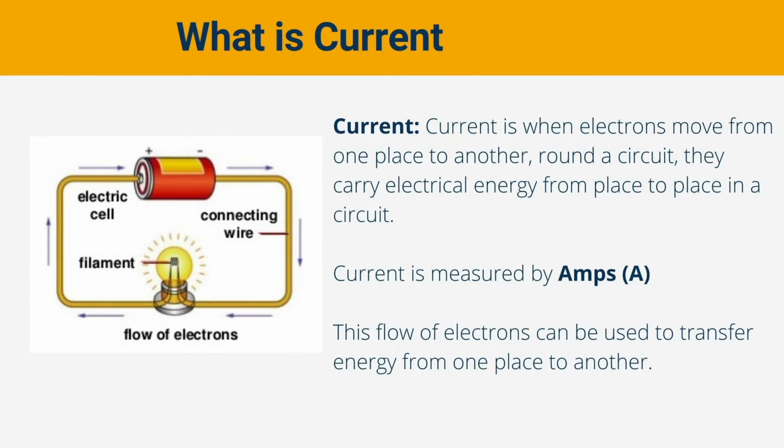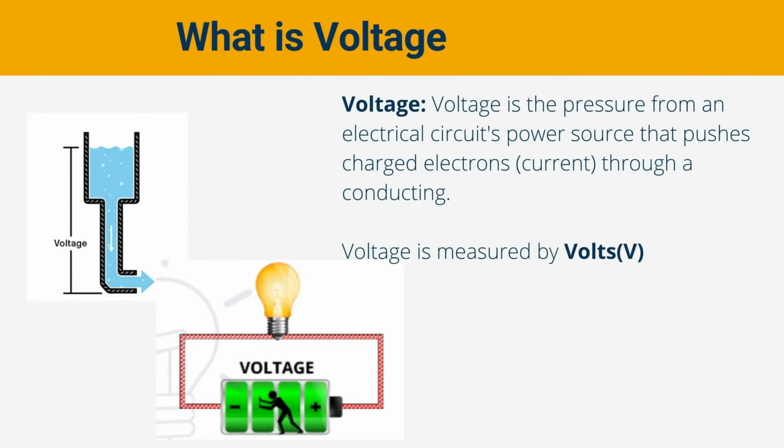We give the term circuit for any closed system with a power source and a device consuming that power. Here you can see a battery and a bulb creating a simple circuit. When the electrons move from the negative end of the battery to the positive end, we say that a current is generated. Current is measured in amperes and marked by the letter A. Usually, 1 ampere is a lot of current, and the current in small circuits we make is measured in milliamperes.